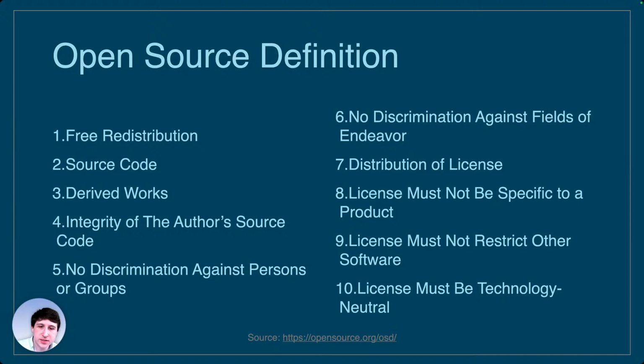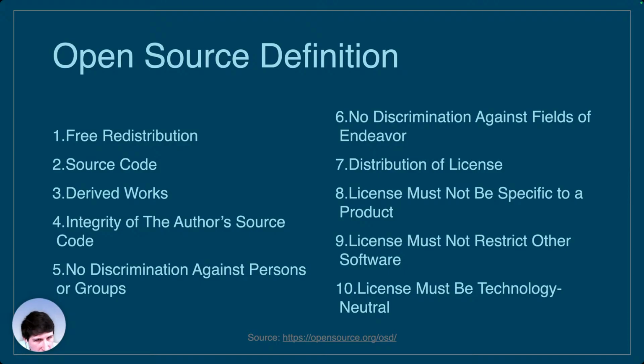And here is the kind of summary of the open source definition. Now, remember, with the free software definition, there were only 4 points. With the open source definition, it's a little bit more in depth. And this is really just a summary. You can go check out their description of each of these 10 points on their website. But most of these actually align with the free software definition. So those 4 kind of align with most of these 10. These are a little bit more specific.